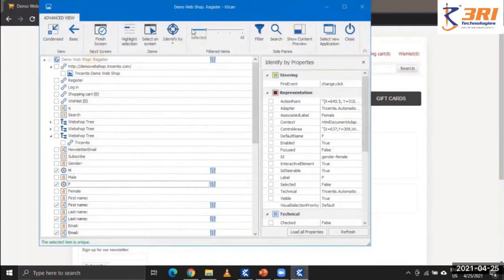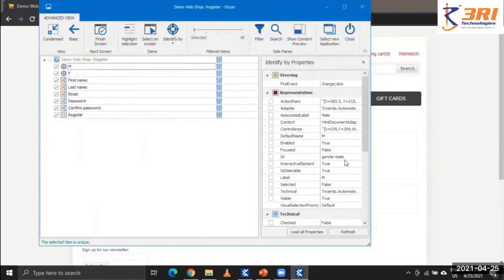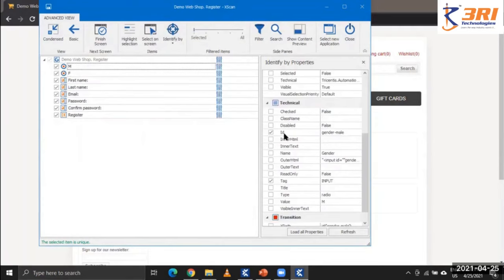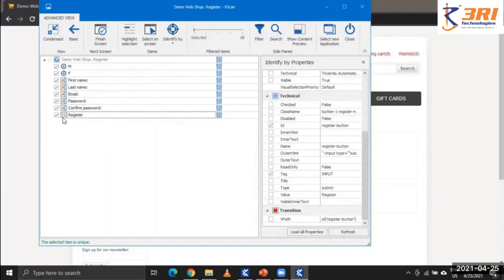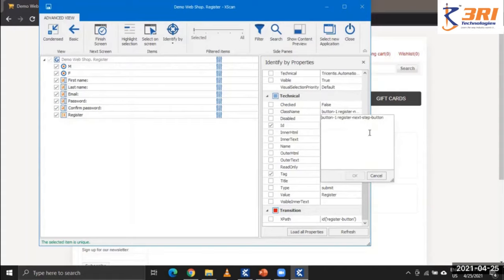Now we need to make this unique. Yeah, we are selecting the ID to make it unique. We will select the IDs which do not have random values in them.